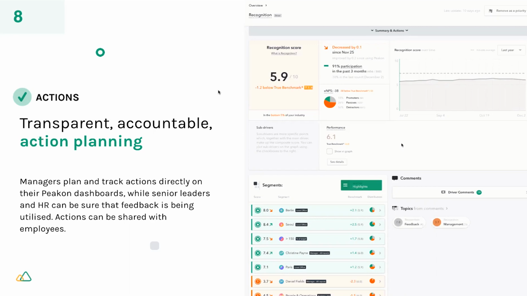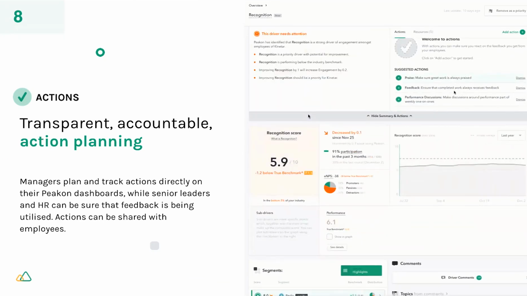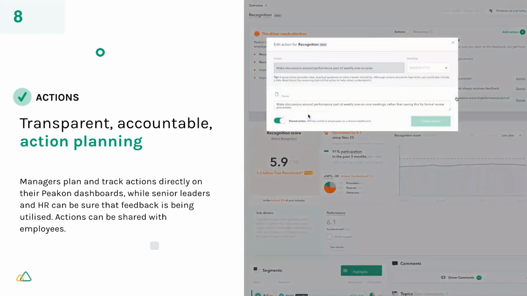They would have a look at the comments, see what people are saying and the reason behind the score. Then have a look at the segmentation and see whether the actions should be related to a particular area of their team. They would then look at the suggestions we have and see whether they make sense given what they've just read from their team.